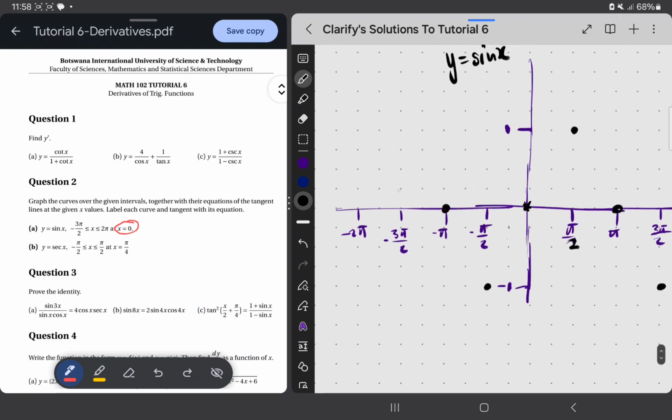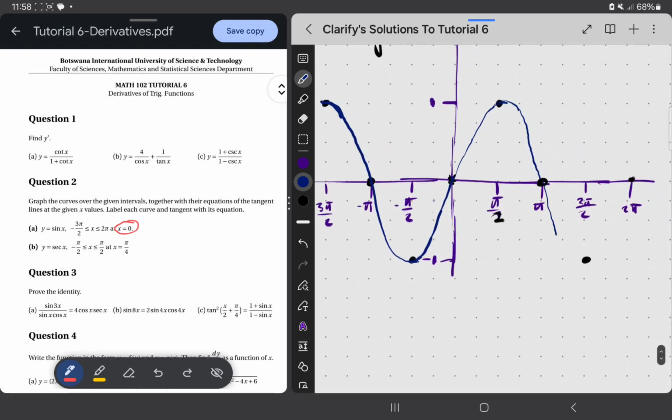Then the next point becomes a 1, which is here. Then the next point is a 0. And then you can now put, but here they want you to end at negative 3 pi. So we are starting here. Then you start here, you go down, then you curve. Then you do this, then you curve and go back down again. You curve like this again. And go back like this.